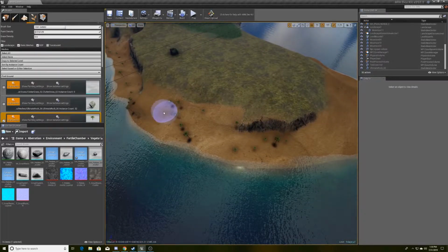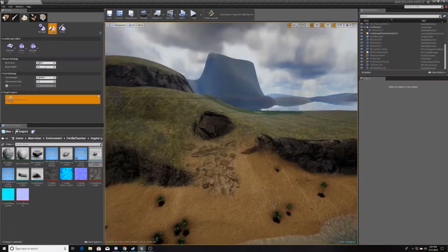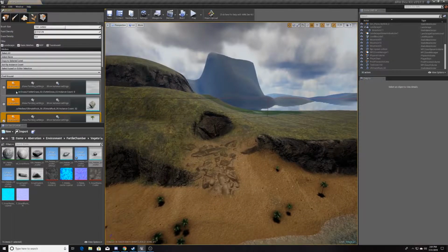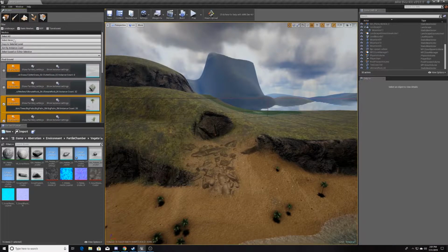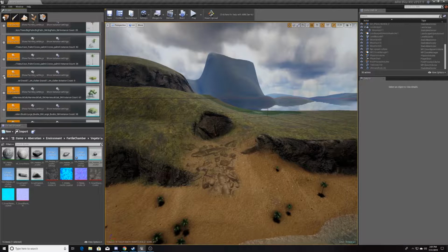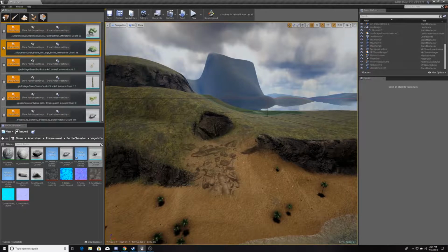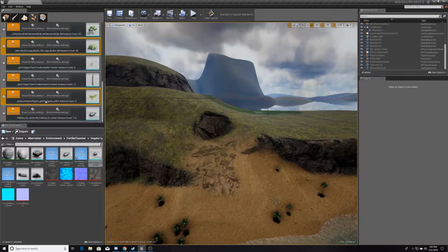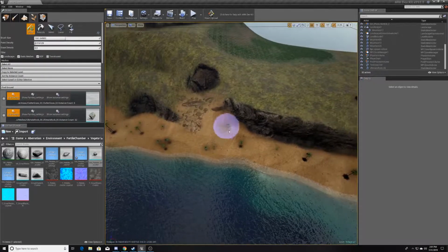So we need to add some more bushes to these. We're going to add some clutter grass to go along with our bushes while we do this. Different bushes. Clutter rocks.